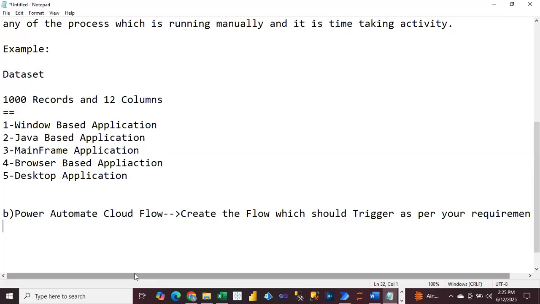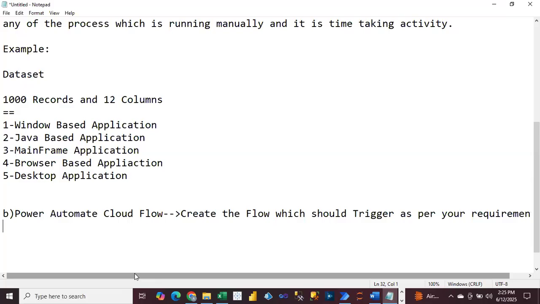Correct. So what happens actually when you submit any MS form, this is one of the examples I'm telling you. When you submit any request through this MS form, it is going to be stored somewhere in your database, for example, in your SharePoint.